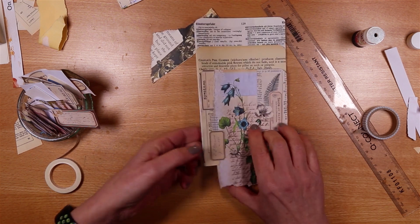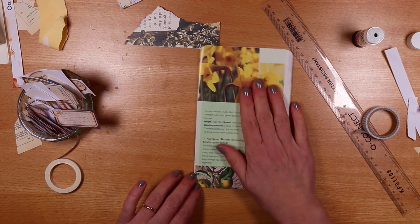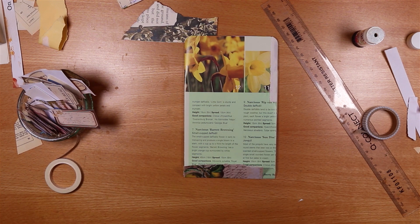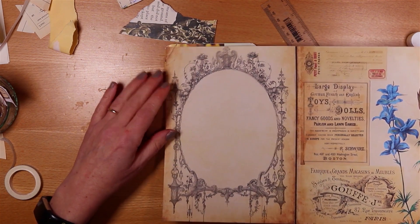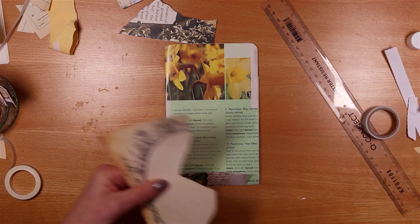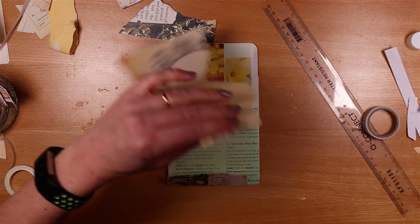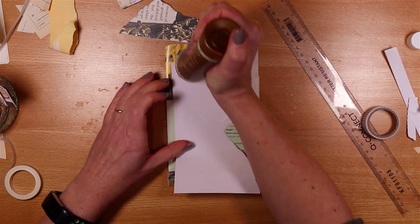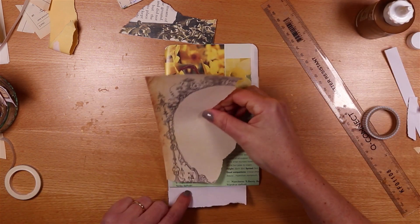I know the image is too long so I fold it over at the back. I then put paper on the back that allows us to journal on it — I'm using some Victoria Designs papers for that. I get that on there to cover the back, just covering it with whatever you feel like, all the way up to the top.